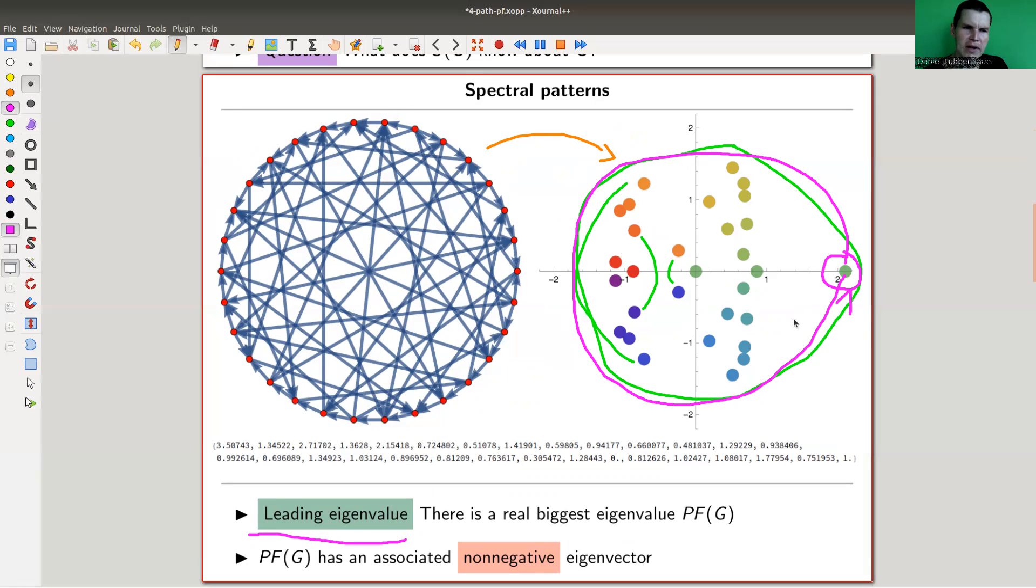Anyway, so here's this leading eigenvalue. That's already cool. So the leading eigenvalue should tell you something interesting about the matrix. Just think about it. You diagonalize the matrix with A, B, C, whatever on the diagonal. And now you can take the kth power. So you get A to the k, B to the k, because it's a diagonal matrix, C to the k. So the leading, the biggest one, will determine the growth, right?